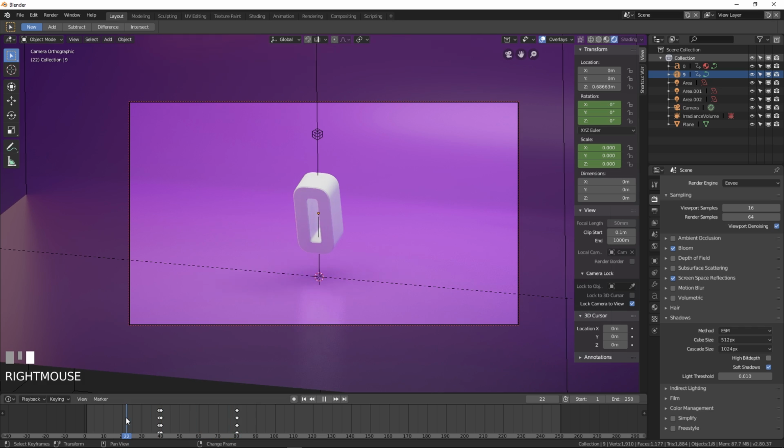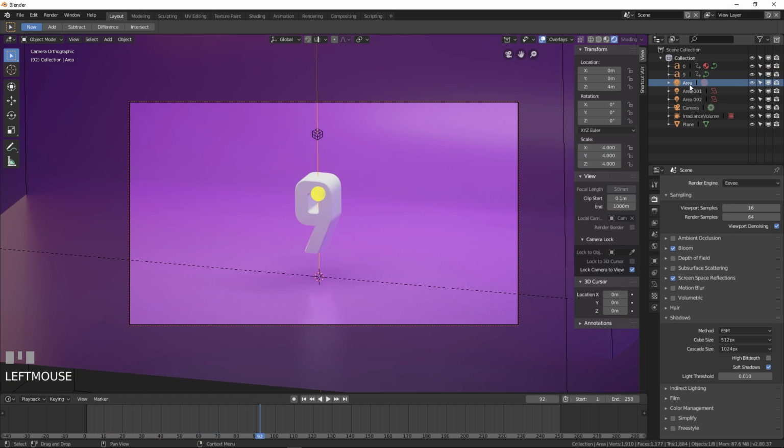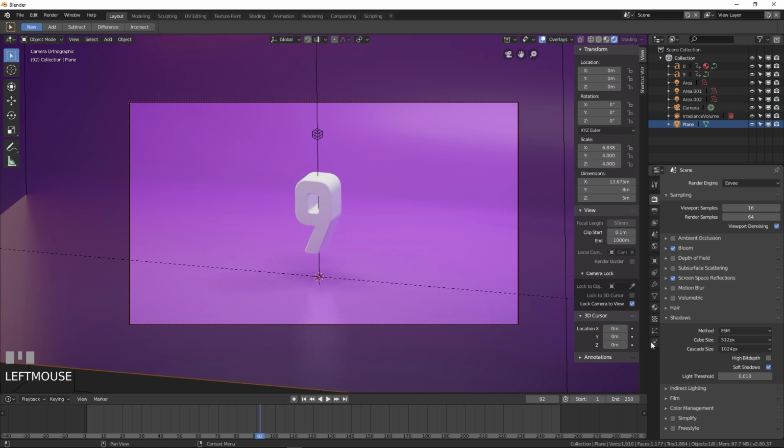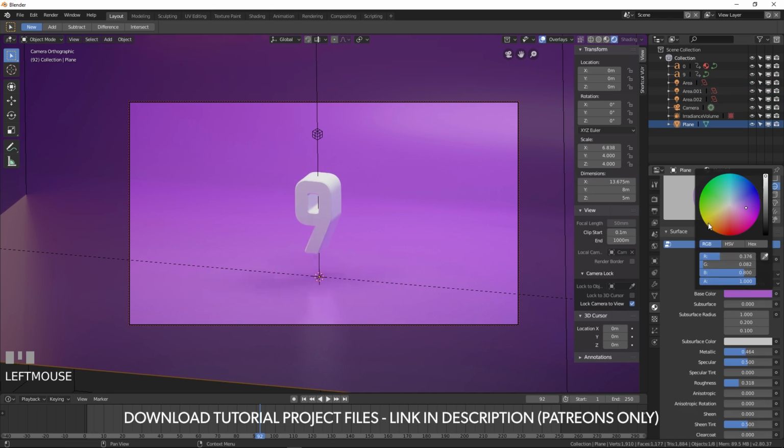So this is how you guys can create your custom scenes with some text animation like that, and you can probably play around with the lights and some other values to give some different looks. So for example, let's change the color of the plane. Maybe I want it to have some sort of red color or pink, something like that. Just play around with these different values.